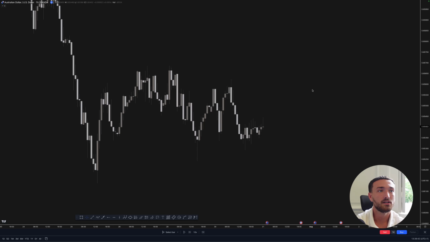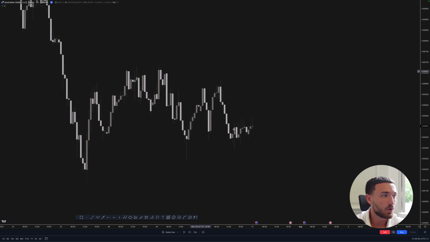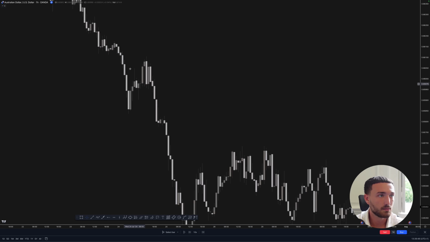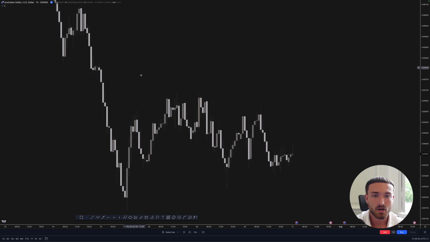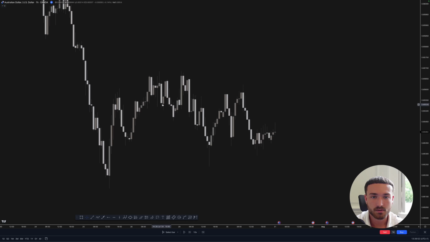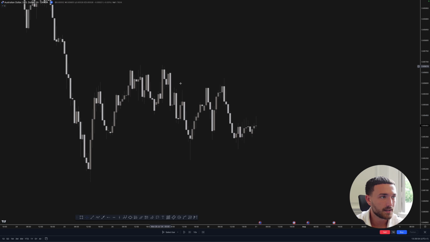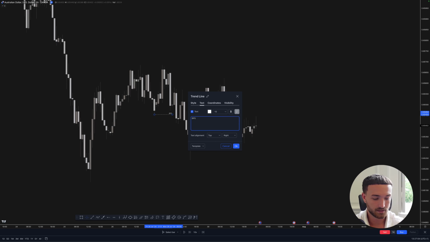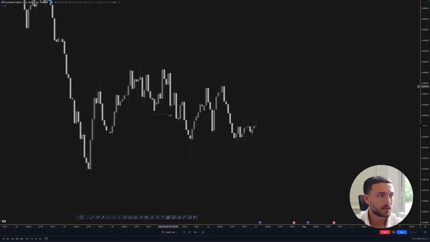So I'm looking at the Australian dollar USD right now, and essentially what I'm looking for is sales. You can see we're very, very bearish in this market. Now we came to a phase in the market where we're just accumulating. I see that price started to shift downwards. As you can see here, we took out this low in the market, which is obviously a clear break of structure. Price is breaking back down to the downside. Now we see a big strong push down, and then a correction back up.